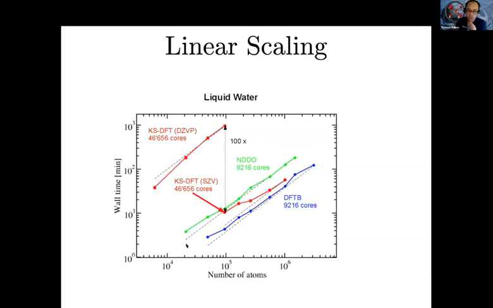And I think this is the last plot I'm going to show. Here in the red curves, we have conventional Kohn-Sham DFT, with a reasonably accurate basis set, a double zeta. Here you can go to hundreds of thousands of atoms with great resources, about 50,000 cores. But if you go to an essentially minimal basis set, and there's even a machine learning technique where you can learn minimal basis sets on the fly which are still very accurate, you can go up to a million atoms in full DFT calculations. And if you are happy with semi-empirics, you can make these calculations even in the multi-million atom regime with much smaller computational resources, possible within the corresponding approximations. And with that, I would like to stop.